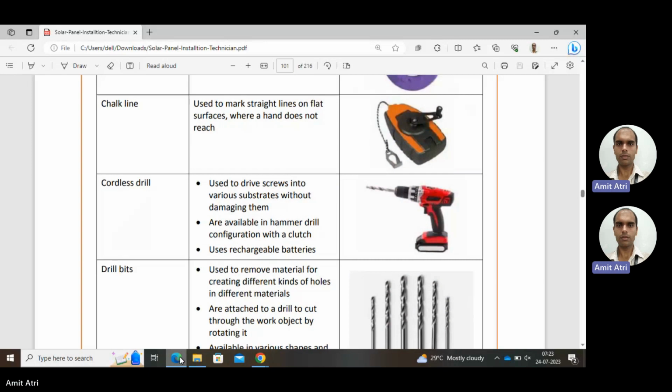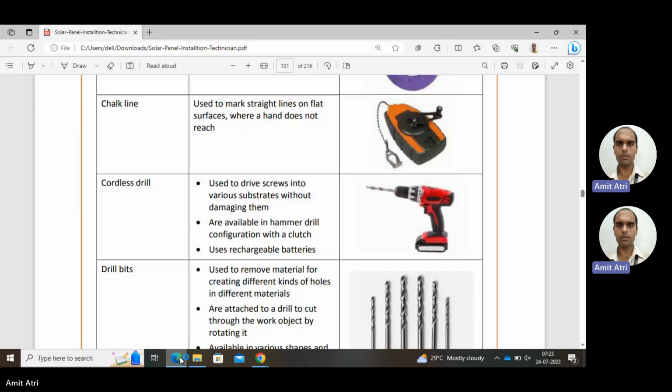Okay, next is chalk line. This can also be done manually. This chalk line we have to make. This will give us an idea where we have to place the panels on the site. But this tool is much more helpful. It makes our task much easier. Manually, we cannot draw chalk lines on every surface, but using this device, we can do it easily on any type of surface.